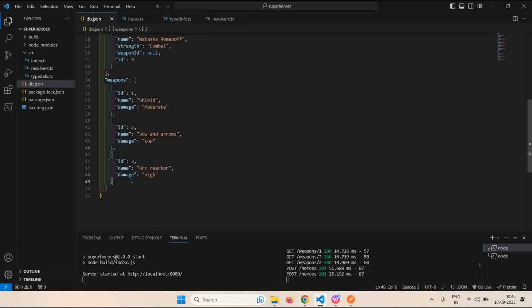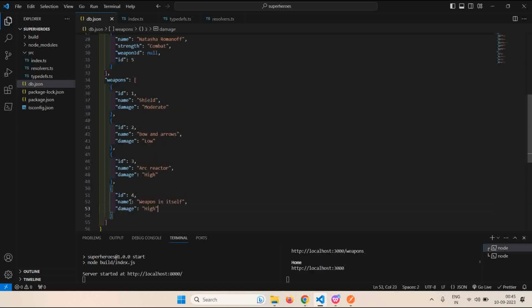So I'm just going to add manually over here an ID of 4, and I'm going to give it a name, let's say weapon in itself. Doesn't make much sense, but that's alright. It's just a small project. Damage, and I'm going to assign height to this. I'm going to save our database.